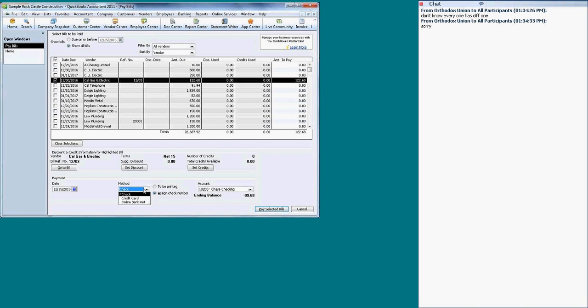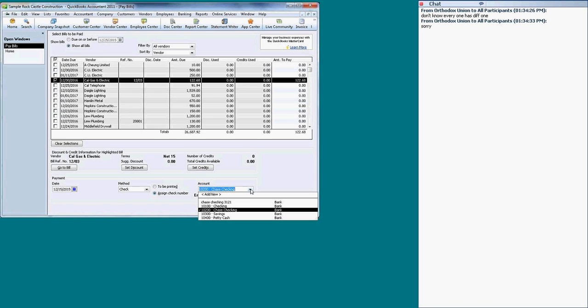Third option is online bank payments. And for this you need a service, and it needs to be compatible with your bank. Not all banks have this option. It's basically logging in to your bank account and sending out the check through your bank.